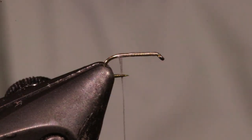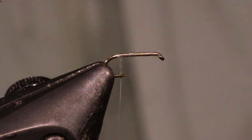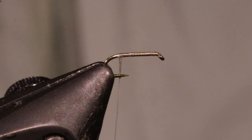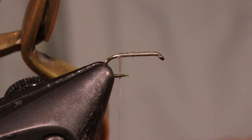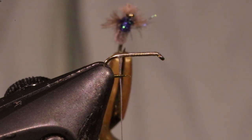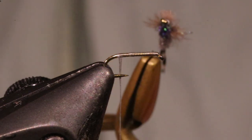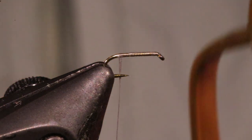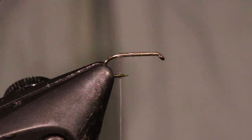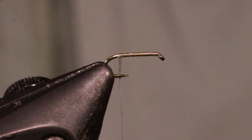Now, the one that I had in the vise there was just a standard one with the plain dubbed body, but there's also quite a nice wee variation. You can add a wee bit of sparkly dubbing as a thorax. You can see it there in this one. It works well, and it's maybe good to have both in your box.